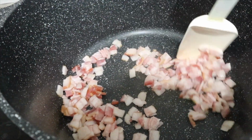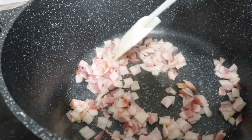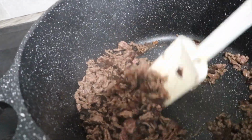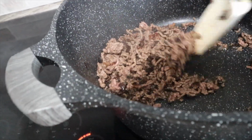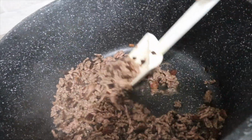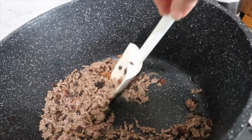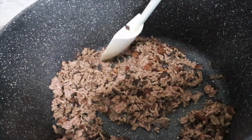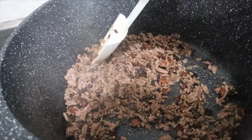Okay, so we have got the bacon in. We are going to cook this until it is pretty cooked through. Then we will add in the ground beef. Okay, so we have browned the bacon. I almost burned it. And then we've got the ground beef in there. Trying to get it mostly done, which is almost there. And we're going to add in the green peppers, onions if you're using the onions, which I'm not. So green peppers and garlic, and then we're going to add some salt in. We're just going to cook it until the veggies are softened, and then we will add in our spices.